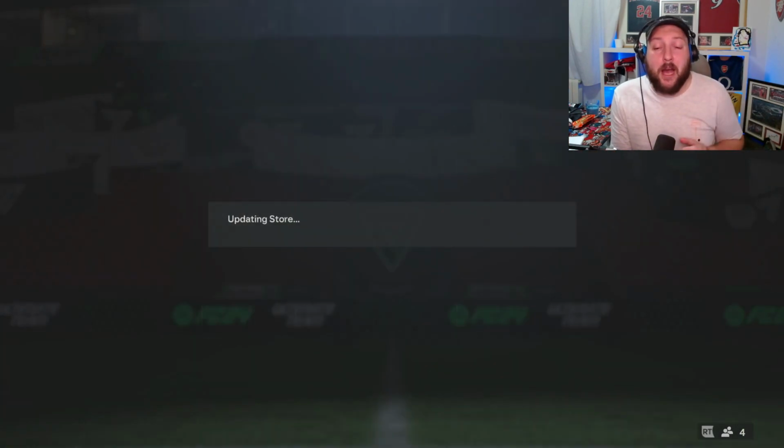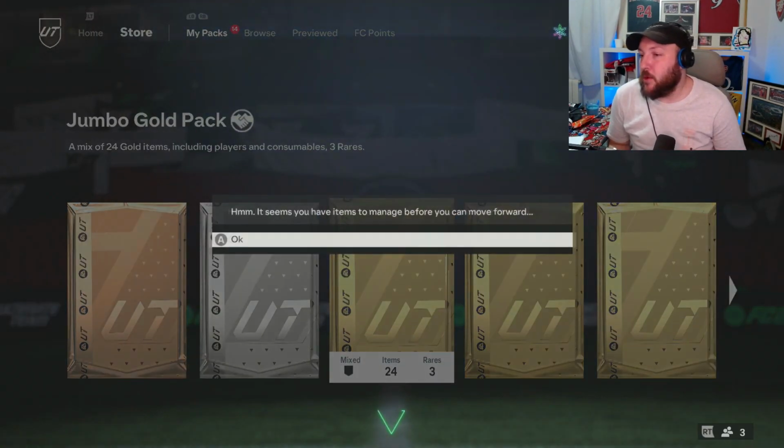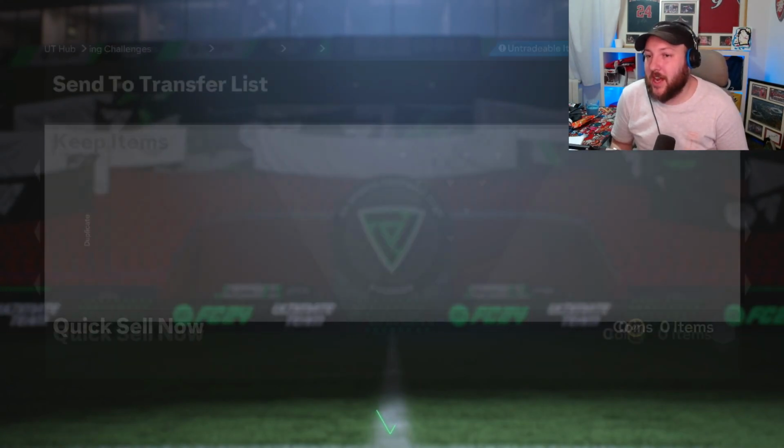Now, this gives us a tradable pack back. With this tradable pack, I'm going to explain what to do with that. So, with this tradable jumbo gold pack, you're going to want to head and sell and discard everything you have.